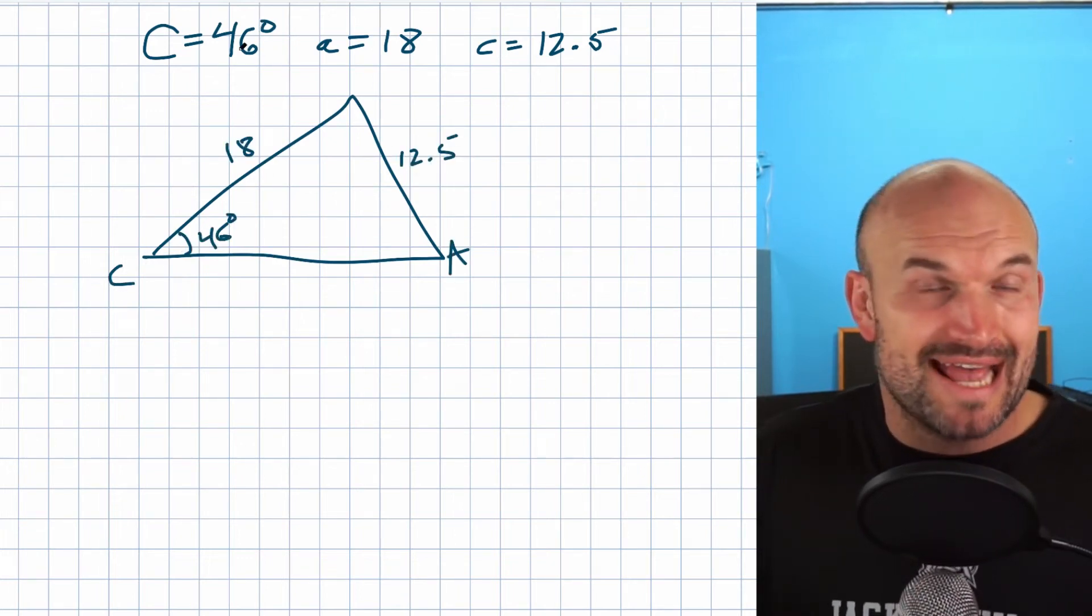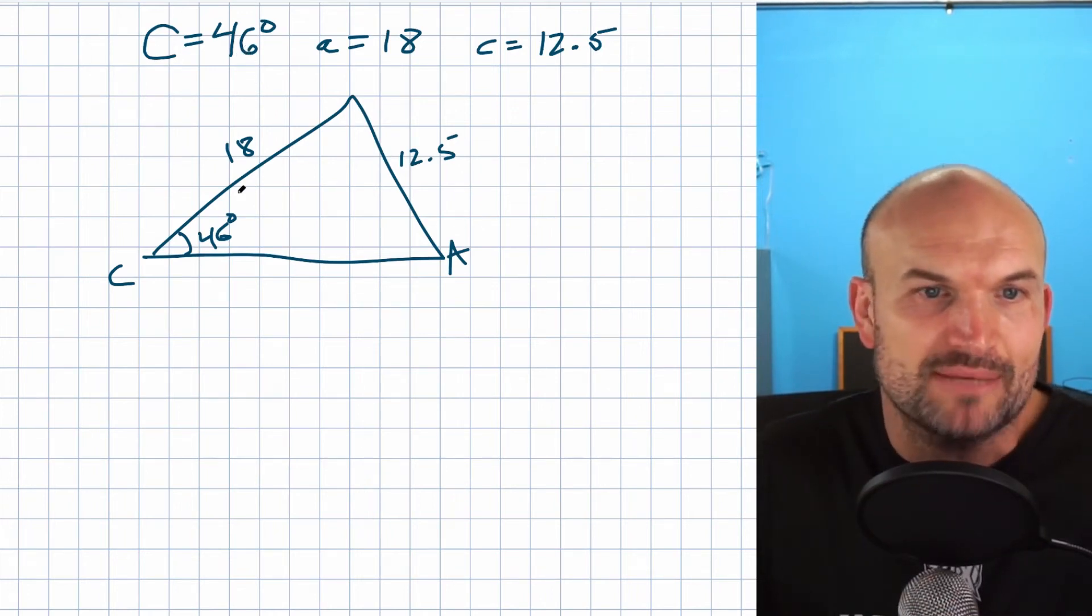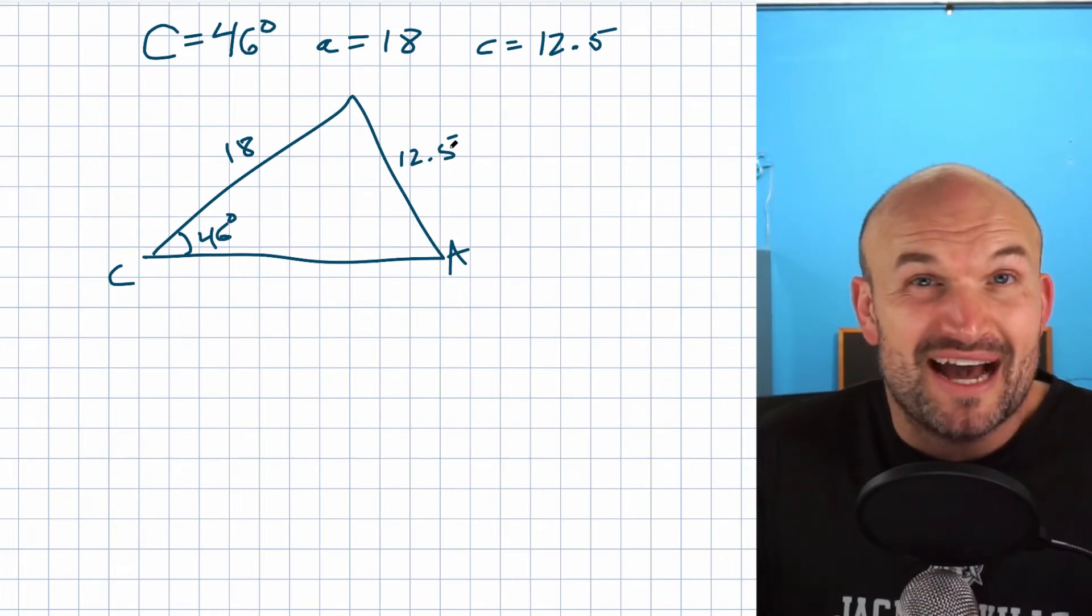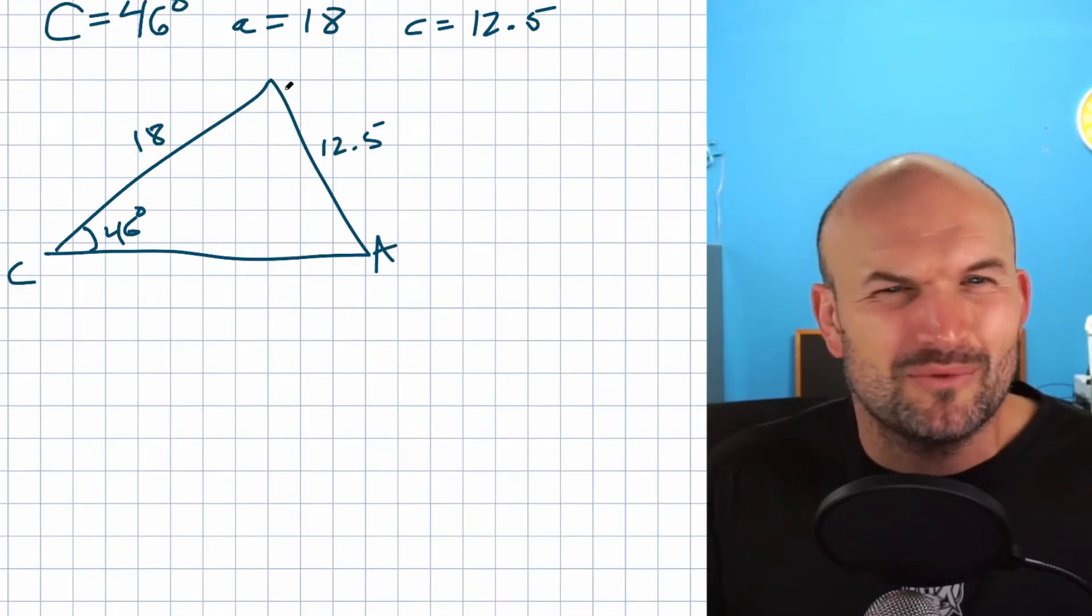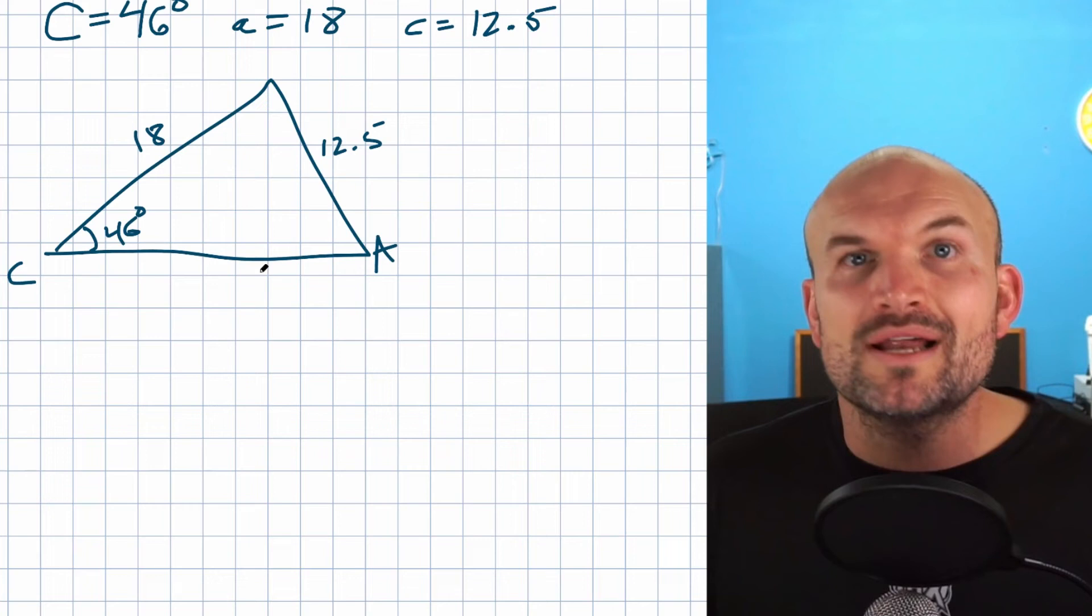The first thing we're going to want to do is, just like all the other previous examples, draw a triangle based on our values. Notice I did change the angle a little bit at 46 degrees, but that doesn't really matter. This is definitely plausible. Like 42 and 46, those are very similar to each other. So this 12.5, it's plausible. It's probably going to be pretty close to the height, but I don't really remember what to do with the h or what to plug in.